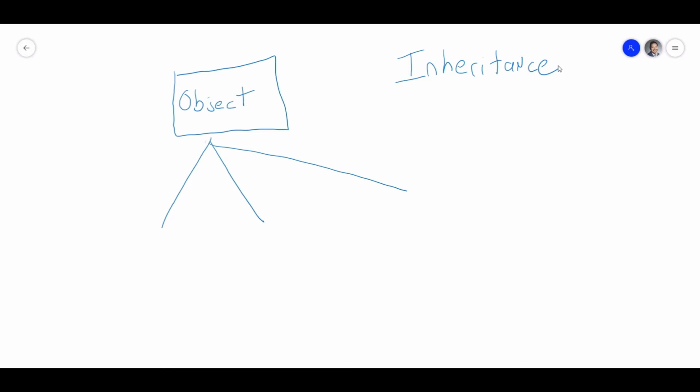You may have seen the Object class or some methods that are available to you from the Object class, but this is your be-all and end-all of classes. So every class is born from this Object class on top. There is nothing above the Object class. So the Object class is like God. It says, "Let there be light," right?